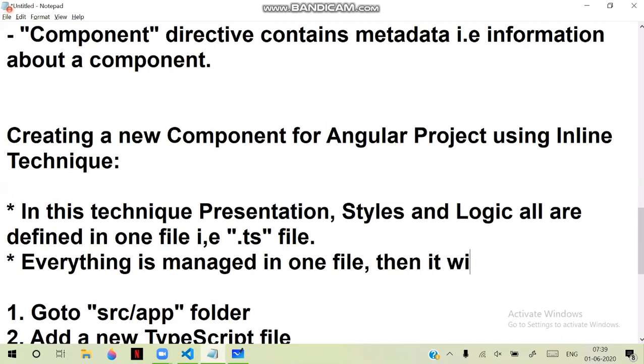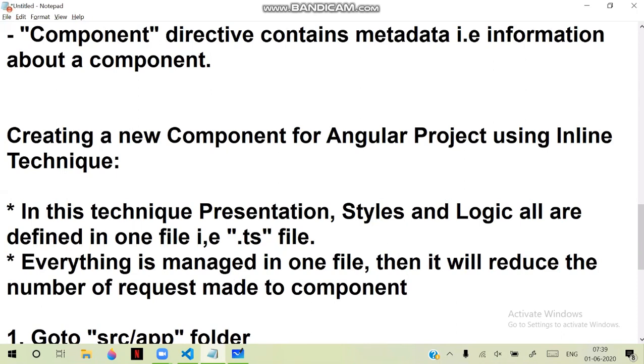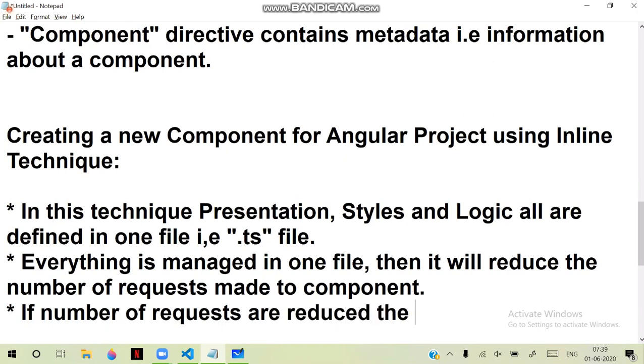Then it will reduce the number of requests made to the component. If the number of requests is reduced, then it will improve the load time.